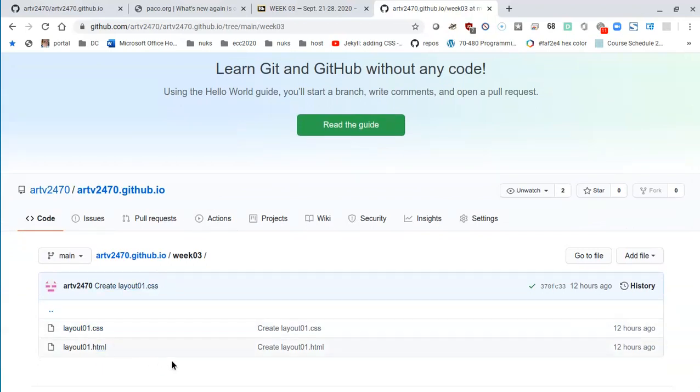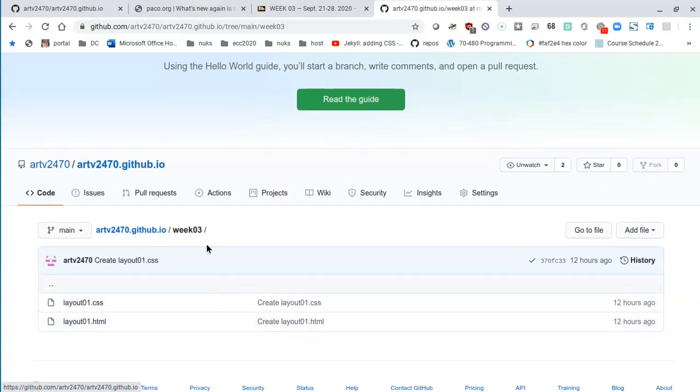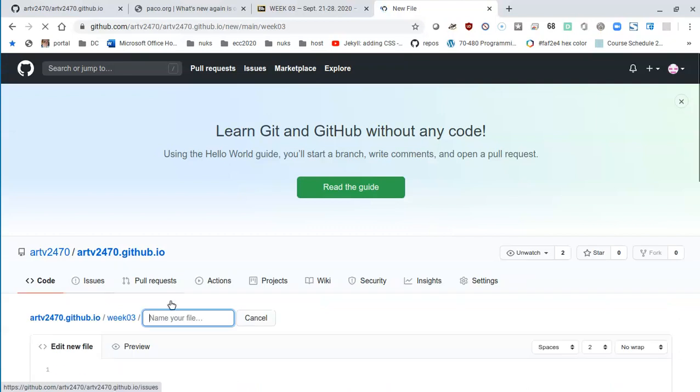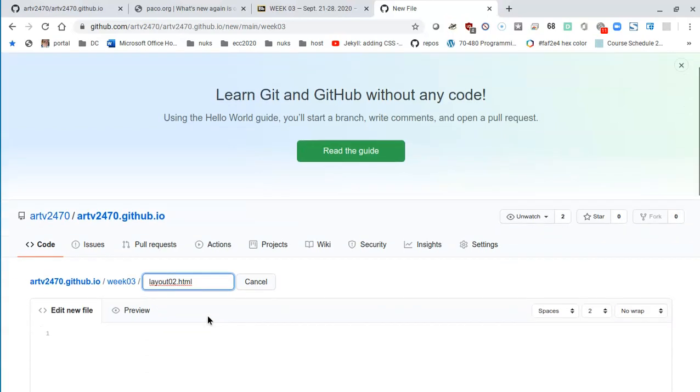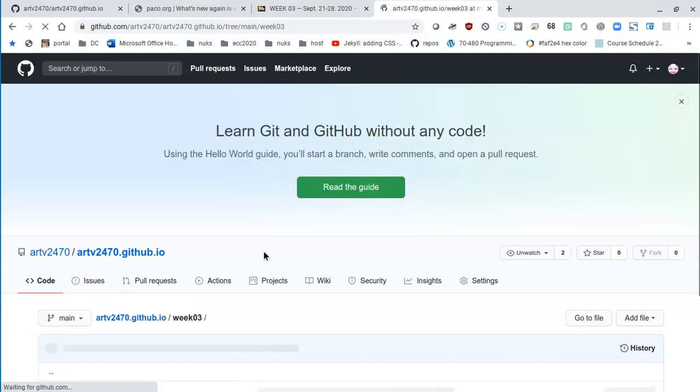Should have really done this in a separate folder, but here we are. We'll be able to catch up with it at some point. Let's add a file and create a new file, and let's call this one layout02.html. No spaces, no uppercase, and let's just commit it. We'll have it ready for us when we come back.